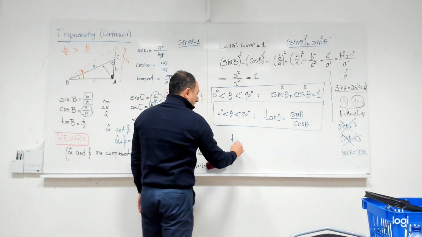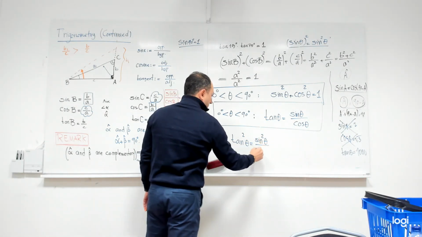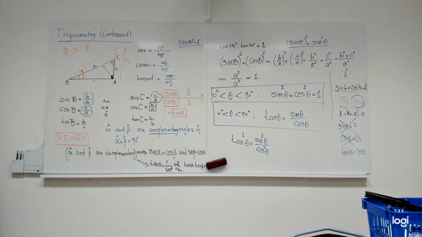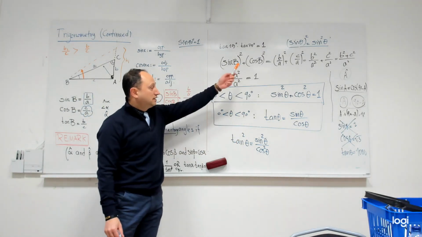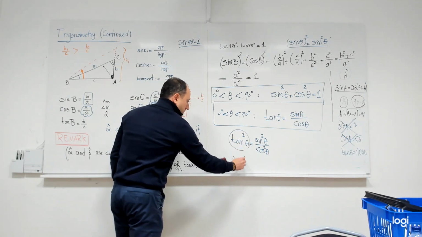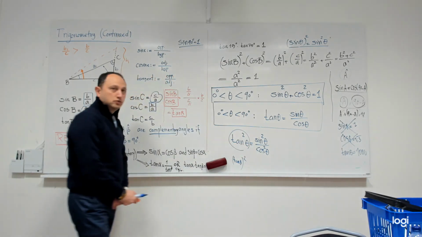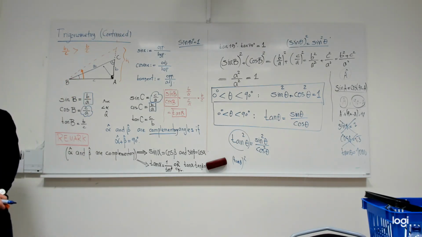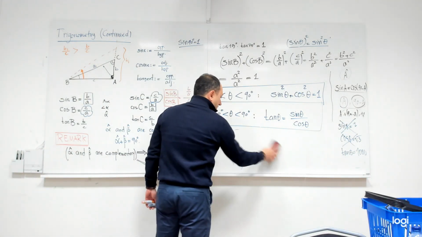But one more thing. Do you think that I can write this? Do you think this is true or false? Of course, that's the same story. What is the meaning of tangent theta squared? In principle, this means what? But if I want to write quickly and I write this equality, do you agree that this equality is true or not? Why? Because we are raising both sides to power 2, yes? So if you want to see this, we can say it like this.